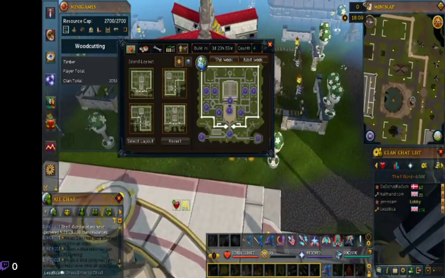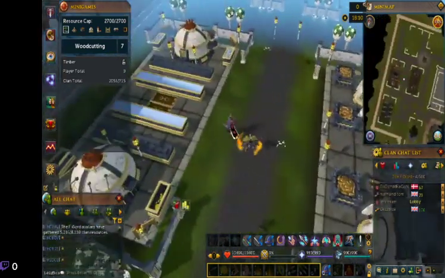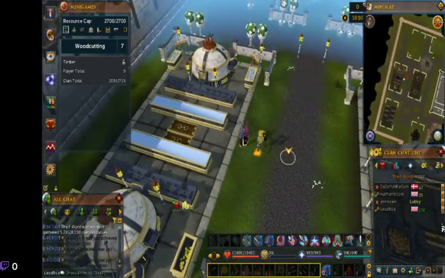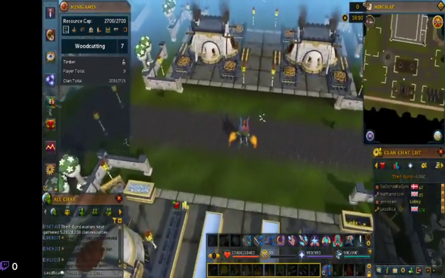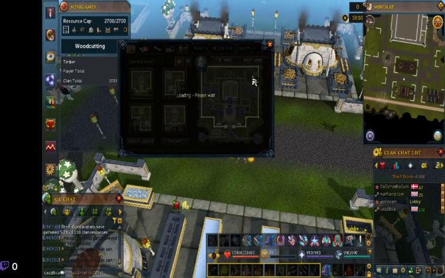A lot of people seem to not know that you can actually teleport within Citadel. You quite literally click on this little thing, boom, you can teleport right there, right next to the charcoal, right next to the smithing. You quite literally don't have to go very far. And yeah, that's pretty much as simple as it can get. It's really not that difficult.